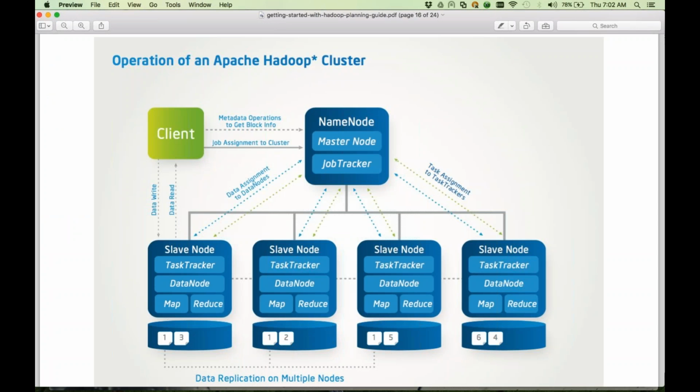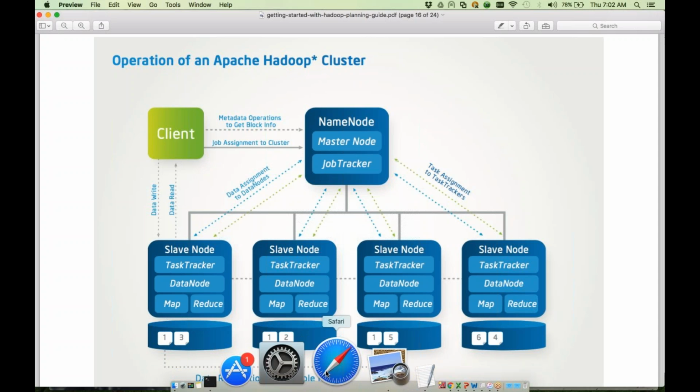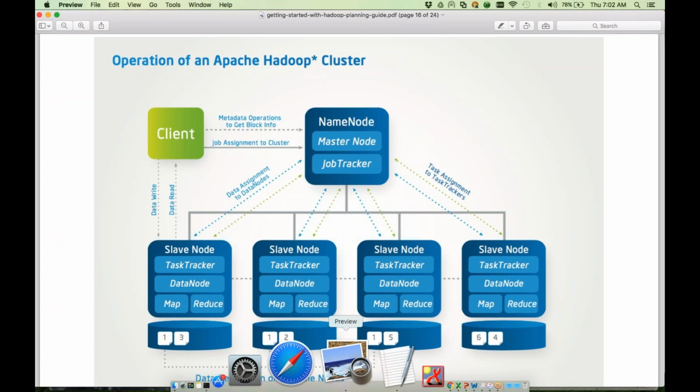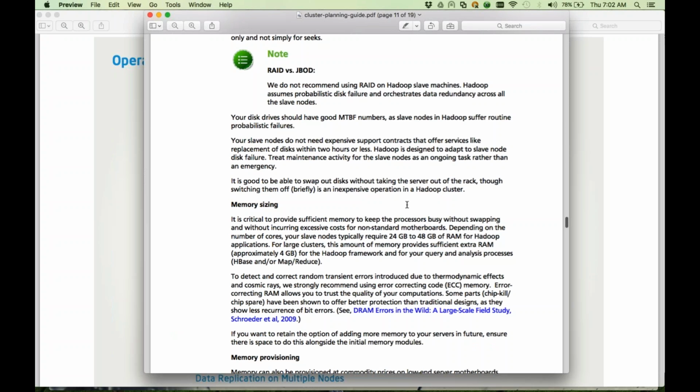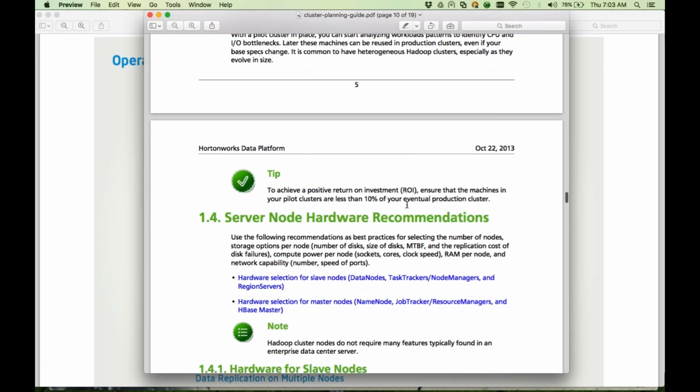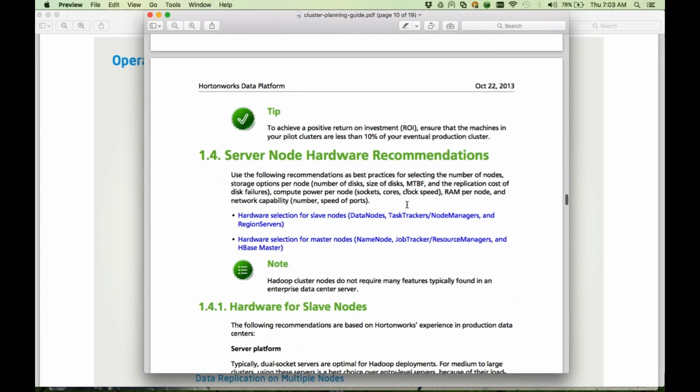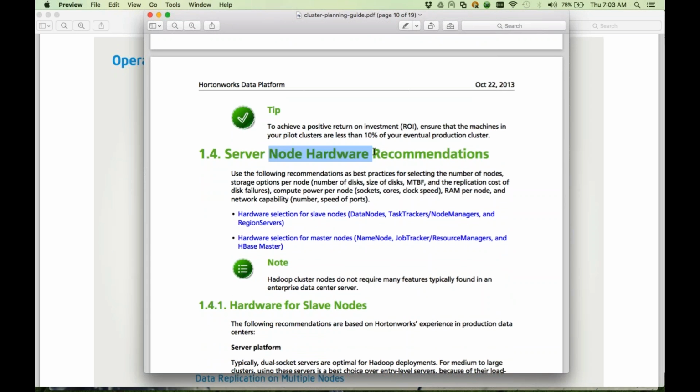You are absolutely right. That is where you see this diagram here. Usually they have mentioned it as an asterisk. See, masters are set up individually on separate nodes. They are not set up on the same node. Of course, for POCs and all, that's fine. See here, hardware recommendations for master node and hardware for slave node are separate.